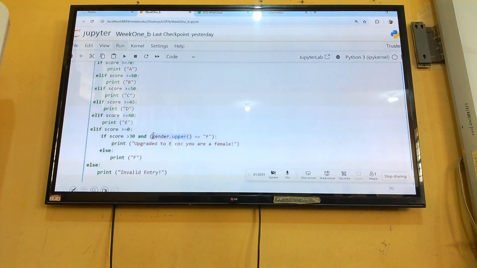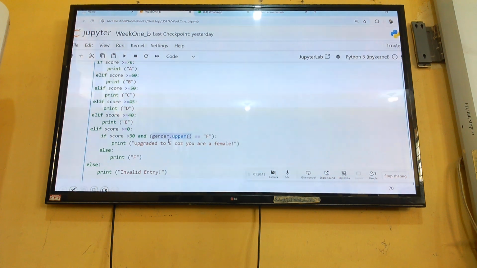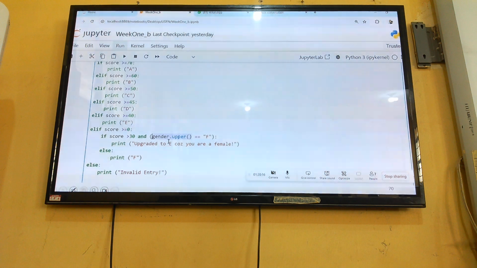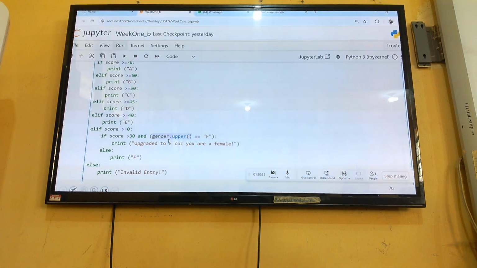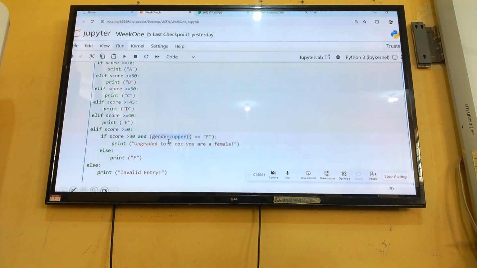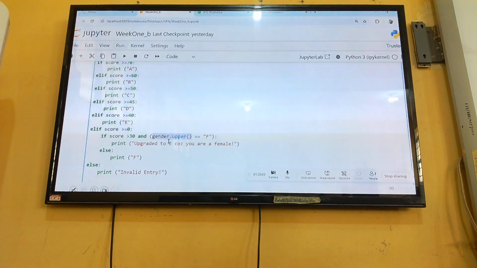Look at it now. What's gender? Gender is what the user enters, whether it is F or M or female or male, right? So even if somebody spells female, you start with F. So you just index the first. We want to only use F for comparison. Yes, but we know some people can enter female. So even if somebody enters anything, we just carry that first letter. That's the F.